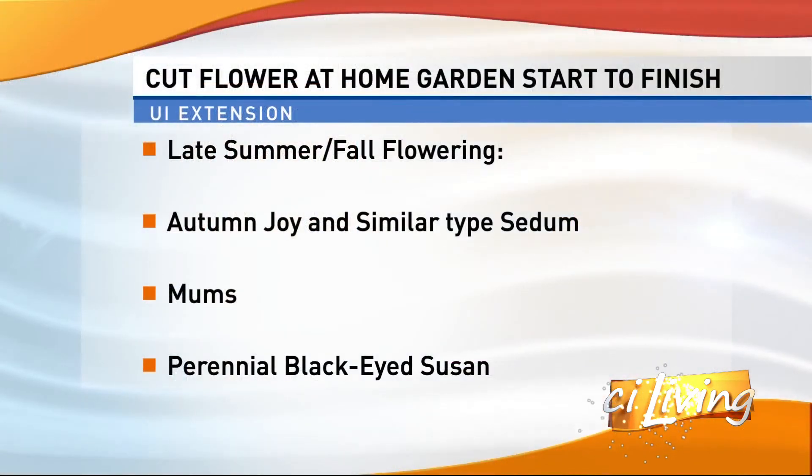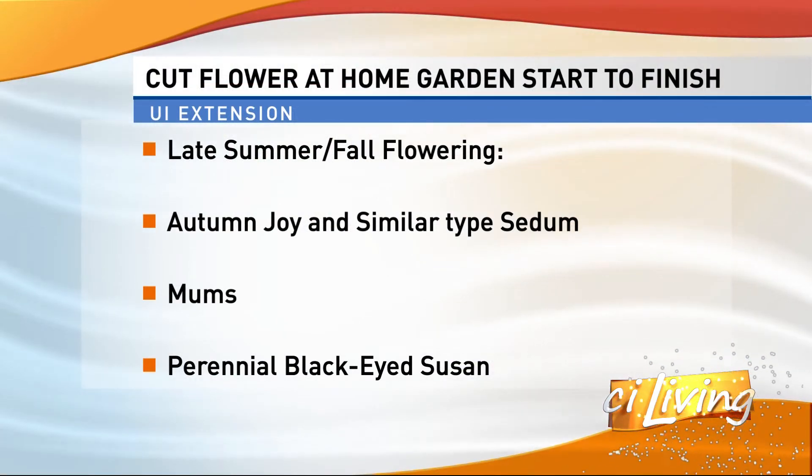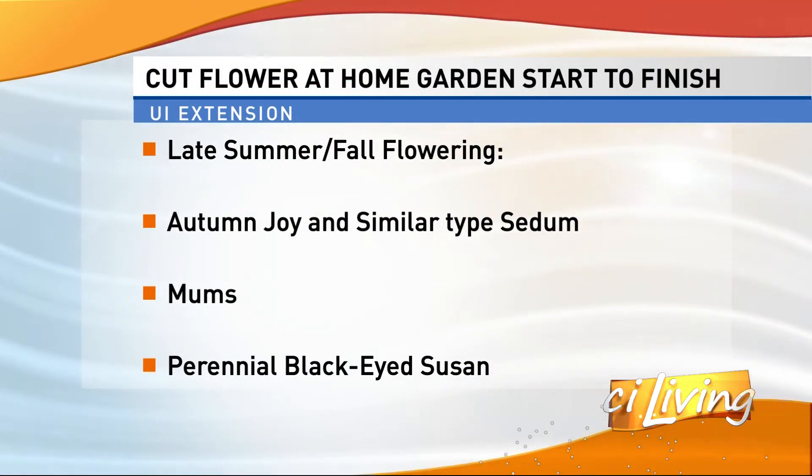Let's talk a little bit about cutting the flowers, because it's best to cut the flowers in the late afternoon or evening. Why does that matter? Some flowers actually close up at night, such as daylilies — given their name, you would maybe assume that. You also want to cut the stems longer than what you might need and place them in cool water for an hour or two to let them take up some water.